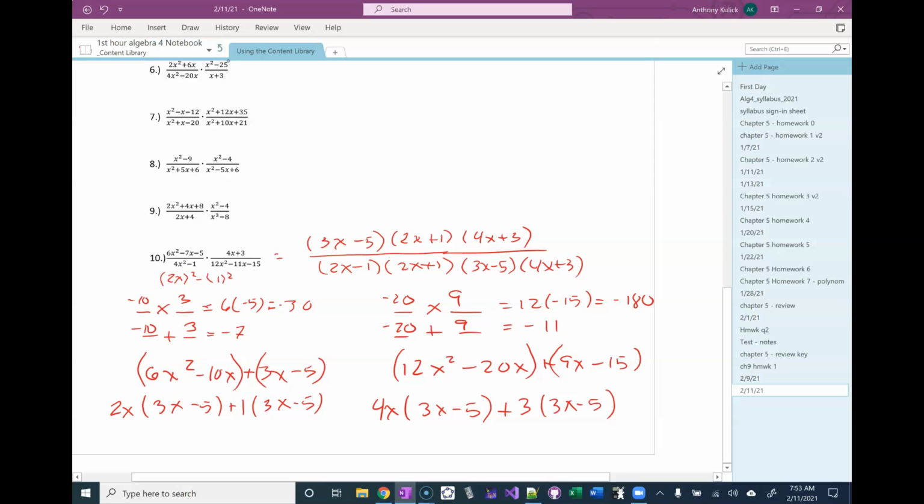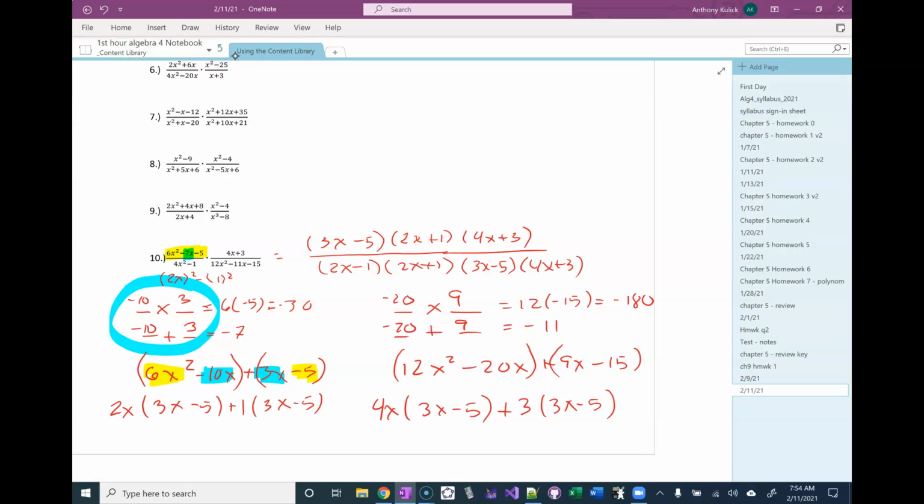I'm a little lost. Where did I lose you at? On both parts, there's like 6x squared minus 10x and 12x squared minus 20x. Where do you get the 12 from? So I'm trying to factor this, right? Yeah. So the 6x squared and the minus 5 stayed the same. But instead of the 7x, I replaced that with -10x plus 3x, which was the answer to this question. And then I can proceed to factor by grouping. Is that okay? Yeah. That cleared everything up? Yeah. Okay.